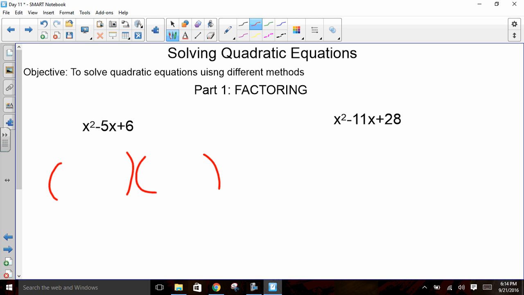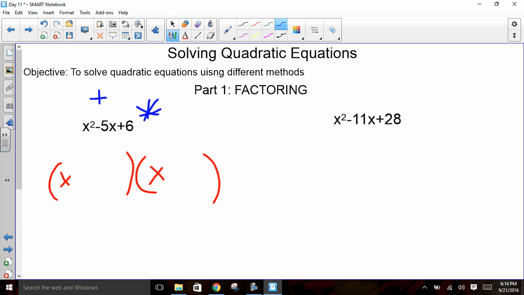So when I don't have numbers in front of that x squared, I go ahead and do my two sets of parentheses. Because remember, we're going to undo my FOIL. So we're going to look like a foiling problem before we actually FOIL. So then we ask ourselves, what's the only way to get to x squared? What things multiply together give me x squared? You've guessed it, x times x. So that first part in each parenthesis will be x and x. Now, we're going to see what multiplies to my last number and adds to that middle number.